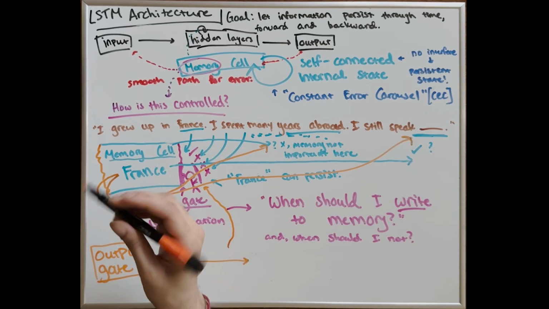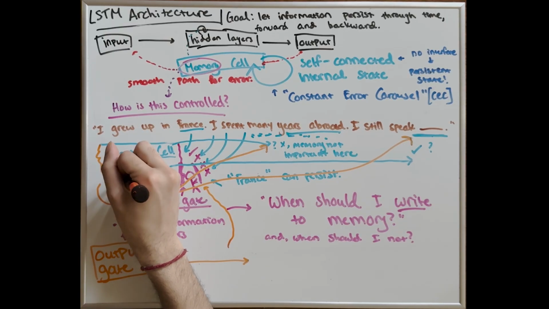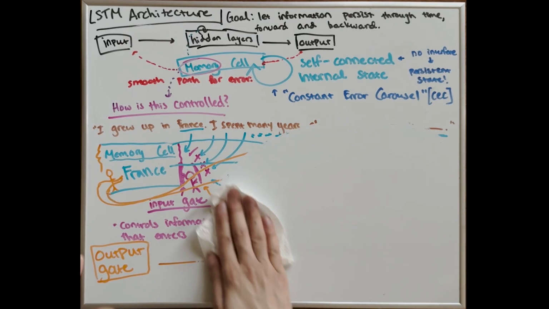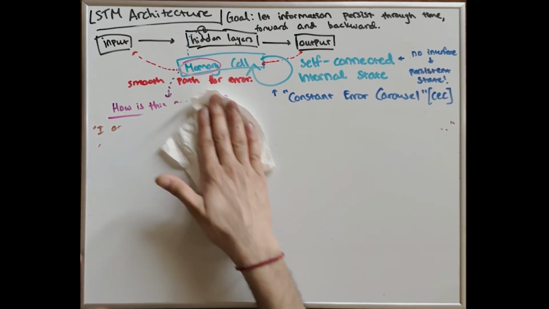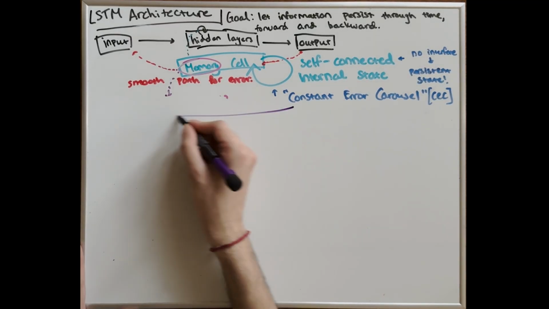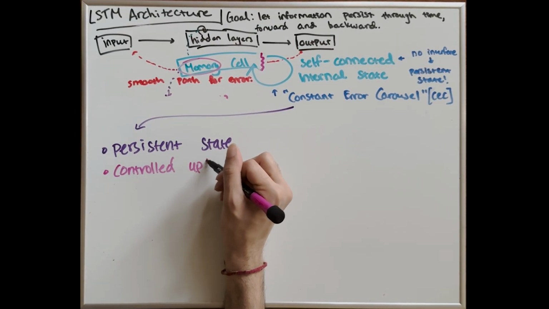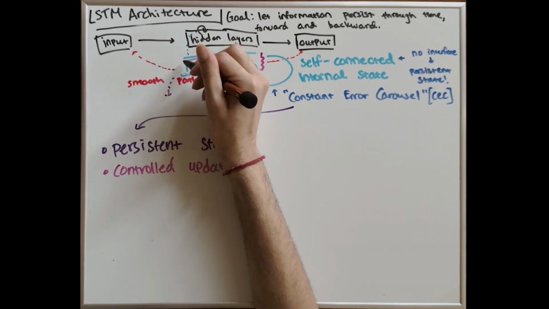Again, thinking of our memory cell as a room, with the input gate as a doorman controlling what goes in, the output gate is another doorman, controlling what comes out. So, while the input gate decides when the network writes to memory, the output gate decides when the network reads from memory. So, the architectural improvement over a plain RNN is clear. A standard RNN has one hidden state trying to do everything at once. But LSTMs introduce the memory cell, a small structured module with these three distinct mechanisms: the persistent internal state, the CEC, controlled updates to the state, the input gate, and controlled outputs from the state, the output gate.